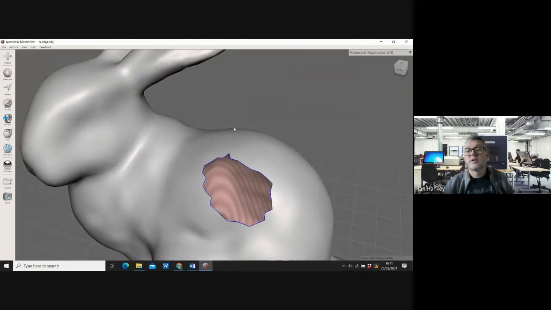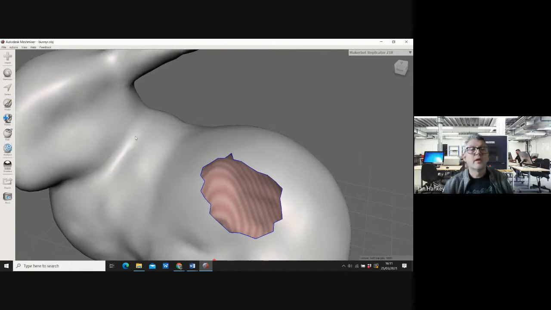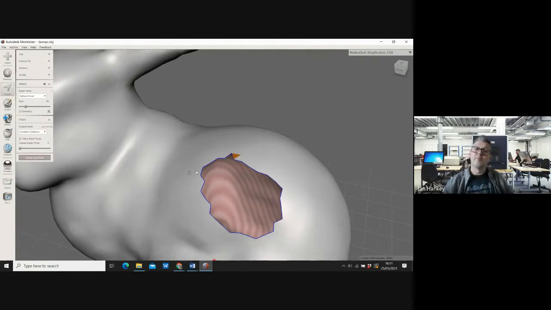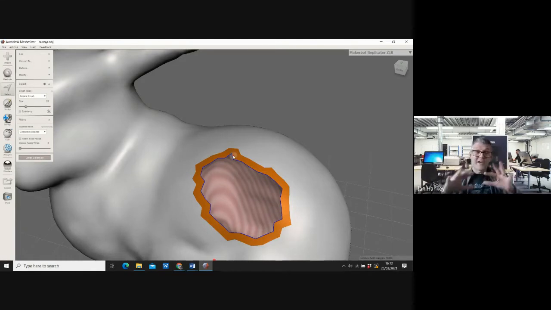I'm going to click clear selection there, and I'm going to select again, but with a smaller circle now. That's too small, so let's make it a little bit bigger. There you go. Now, if I click once, can you see that's a triangle? We'll go to next and click the next one. There's another triangle there. And in that way, I can drag this all the way around here. Just to prove that this model is made of triangles, and you can see there's not much detail on this, so the triangles are quite big. Some models are so complicated that there are thousands, tens of thousands, hundreds of thousands of triangles within it.